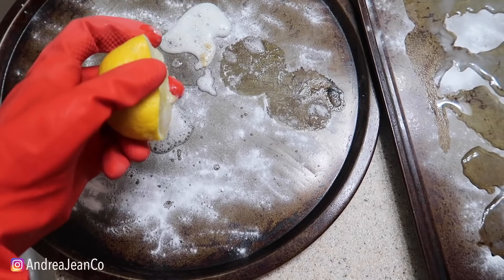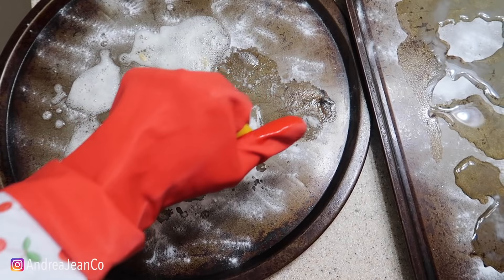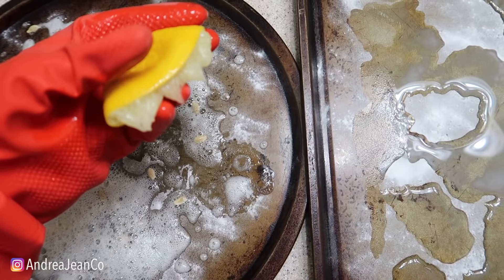I think it's going to clean better because of that reaction, and it smells delicious. I'll often save the lemon half and use it as the scrubber, which is really nice because you can kind of squeeze it and get any remaining lemon juice out of there. Oh yeah, we got some seeds in there - it's okay. If I can clean these 20-plus-year-old pans with any of these methods I'm going to be super impressed.